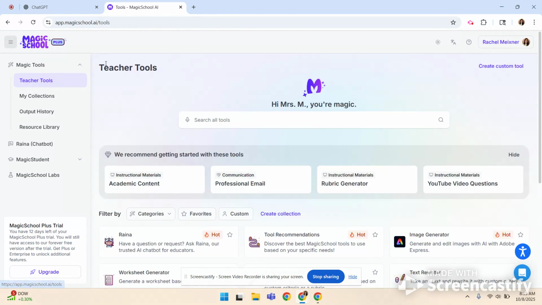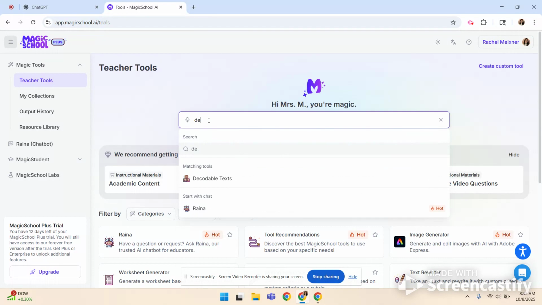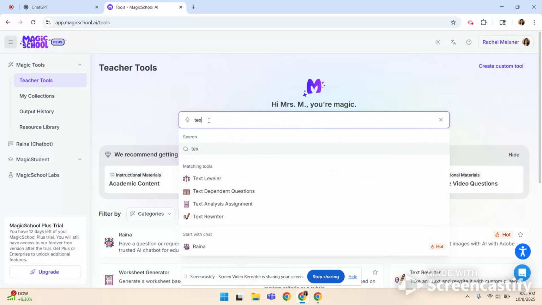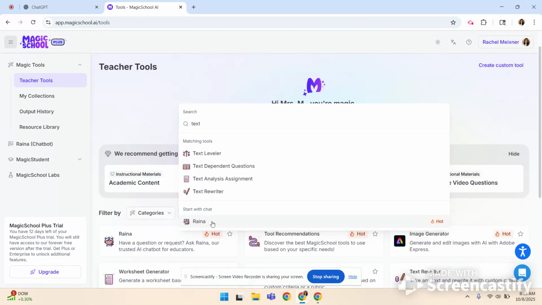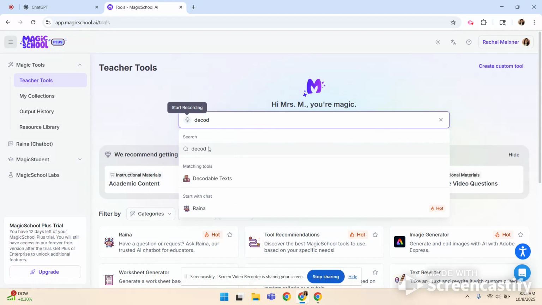And again, I found that by searching for the word decodable. I would also say if you want to find anything related to literacy, and we'll talk about a few of these in other videos, you can just type in the word text and it will come up with everything that has to do with text. It didn't come up with decodable text though, so you want to make sure you know that magic word decodable if you're building kind of that early literacy.